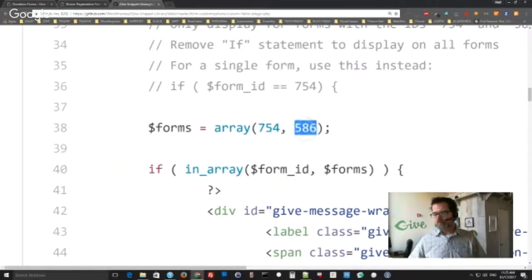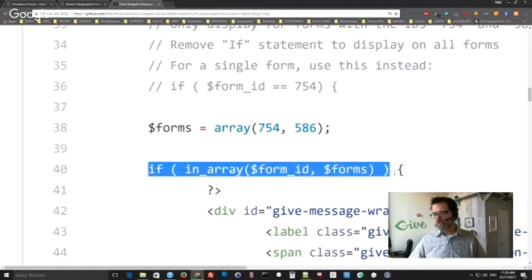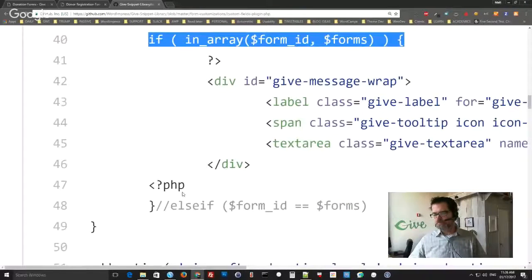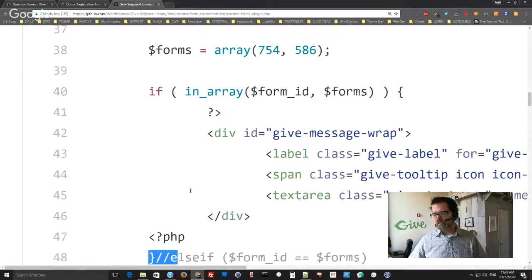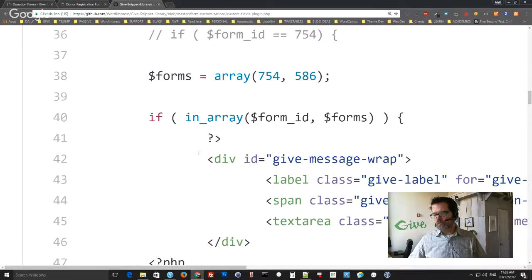These are random numbers, but basically this one is only adding the fields to forms with those IDs. So if you do install this plugin, you're going to want to update those IDs to be the IDs of your Give forms, or you're going to want to just remove this conditional statement altogether, so that it's applied to all of your forms.